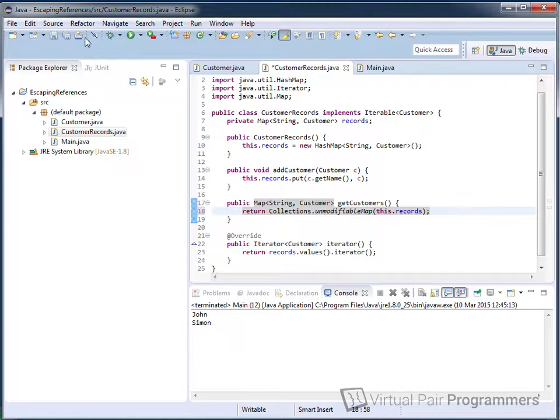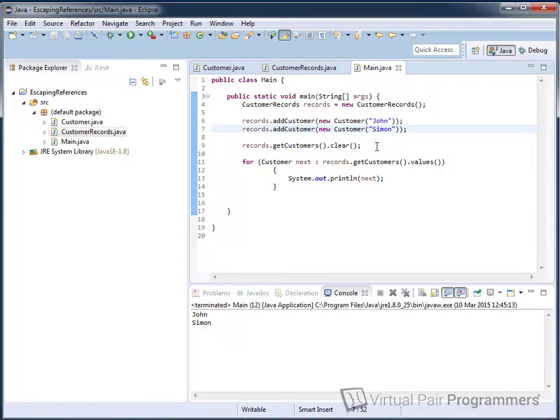Let's see what happens now if we try and edit that map. So I'm going to just rerun the code we've got here. I'm calling getCustomers.clear. Well, we can see we've got an UnsupportedOperationException. So at runtime, we've immediately been stopped from trying to do anything that modifies the map.